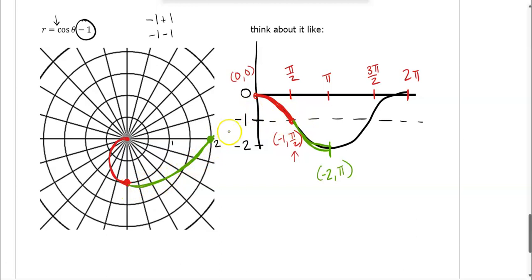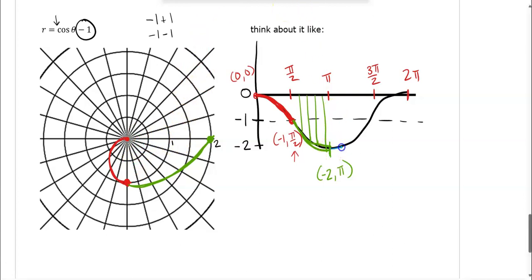And that's because as I'm doing this, I'm getting further and further away from the pole. So you can see right here, these values are getting further and further away from that x-axis. Well, these values are getting further and further away from the x-axis if I do that. So they're getting away from the pole. If I went this way, well, these are getting closer before they get further, aren't they? So that's why I'm not going to do it that way.